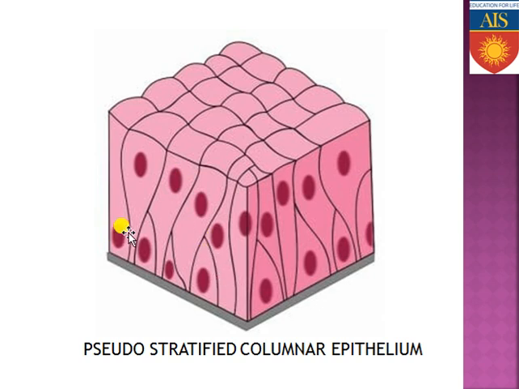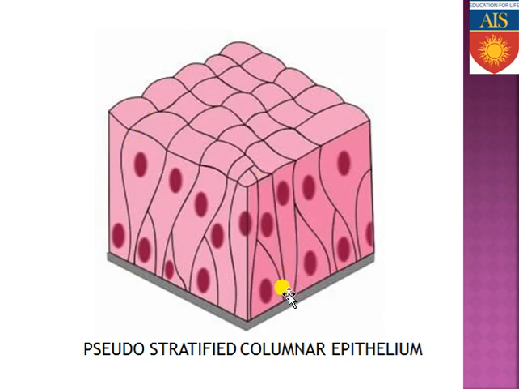Why? Because due to the huge pressure or the very tight attachment between the cells, a few of the cells reach up to the surface portion, while a few of the cells can't reach up to the surface. So we can think that there are 2 layers of cells present, but actually there are not 2 layers of cells. All of the cells are actually produced from the upper surface of the basement membrane and they are getting finished on the upper surface of this tissue.